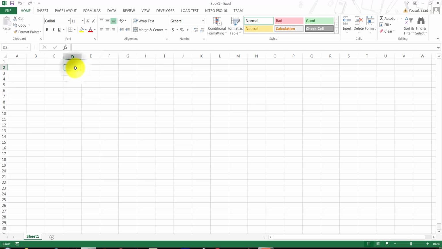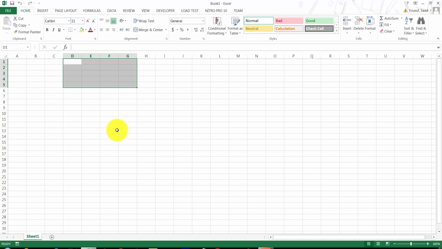Similarly, if I want to select cells horizontally as well as vertically, for example all the cells from D1 through G5, I can click in D1, press and hold the left click, and move my mouse all the way to my destination cell. So that's another way to select it.